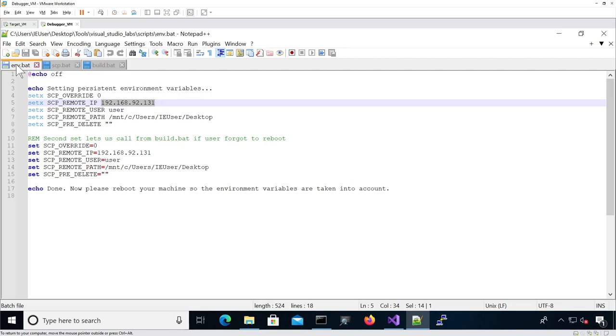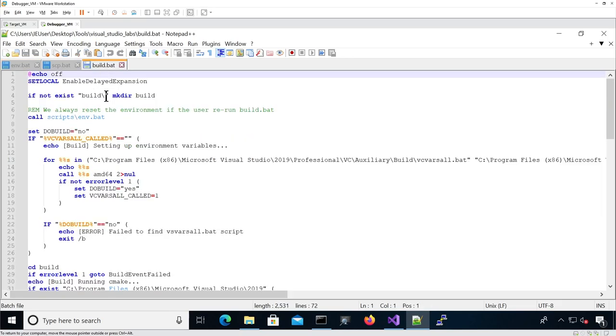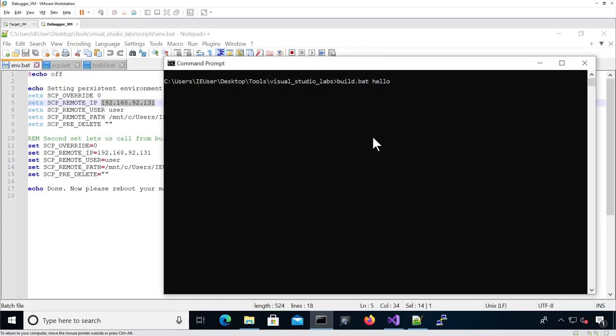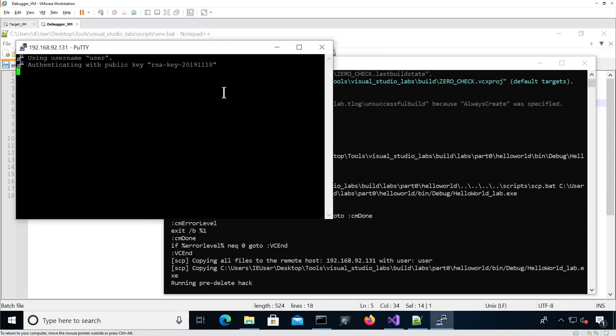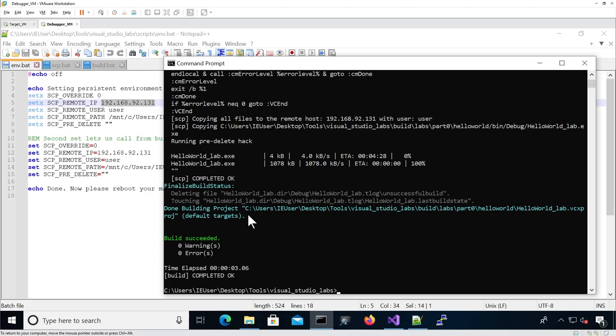And because the m.bat file is only taken into account during the build phase using the build.bat script, as you can see here, we basically need to rerun build.bat in order to take into account our modified IP address. So we're just going to execute build.bat hello again. We can see it's again resetting the environment variable, and this time it successfully pushed the binary onto the target VM. We can see the address here. If in your case you have the wrong address that doesn't correspond to your target VM, you need to fix the m.bat file, make sure it matches the PuTTY profile, and then restart the build.bat hello command.